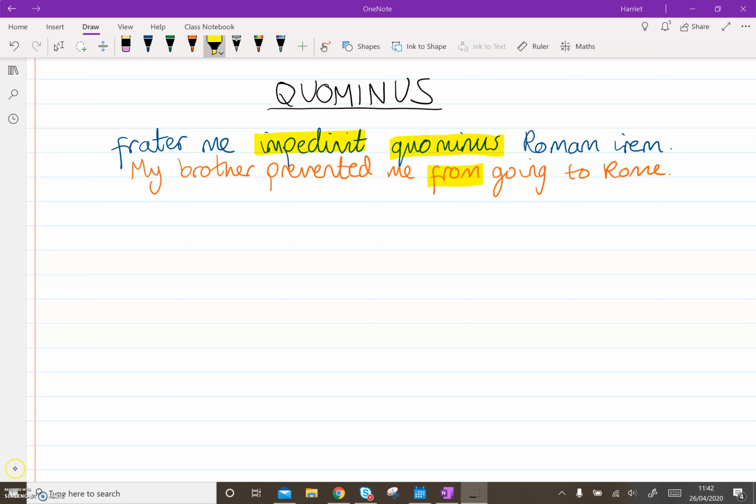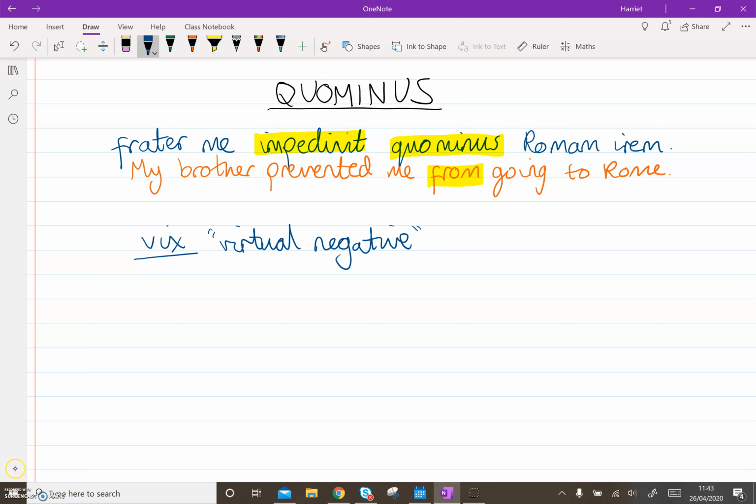The only final little annoying rule to add to your notes is that quin can follow something called a virtual negative. What we mean by that is words like vix, scarcely. This is a virtual negative. So in this sense, it can almost be a little bit pally with quominus, in that it doesn't necessarily need non, nihil, nemo. It doesn't always need a really solid negative in the main clause. You could just have a word like scarcely or hardly. Basically, if it's a statement that makes you expect something not to happen, so if this were a question, it would expect the answer no, or if you're describing something and it sounds like something has barely happened, then you're looking at quin rather than quominus.